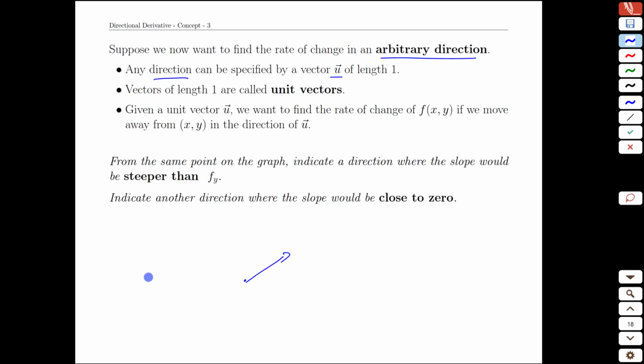Now, imagine we're in just the xy plane for a moment. I could define a vector that's like that, a vector like this, a vector like that. Those are a bit confusing in some sense because I just want to know the direction rather than having the magnitude play a role. And so what we're going to enforce when we talk about directions is that we're going to have length 1 only. So all of these length 1 vectors would be comparable, they're on the sort of level playing field, and they have the information we need, which is the direction.